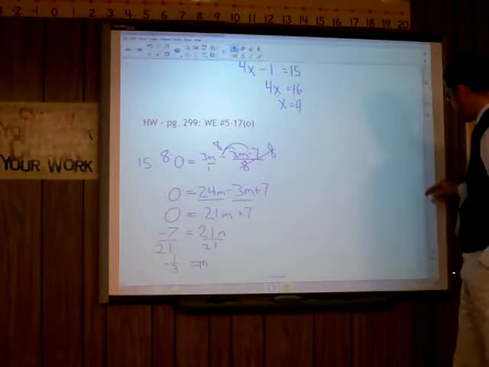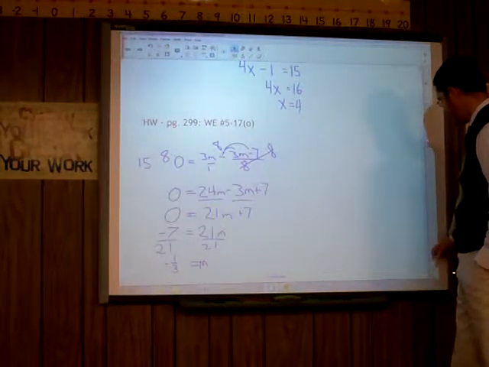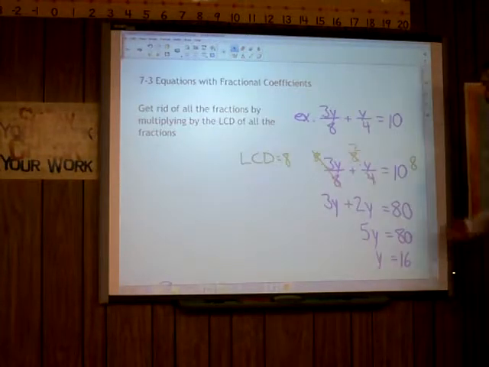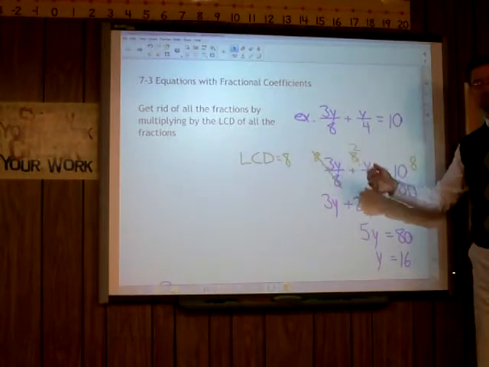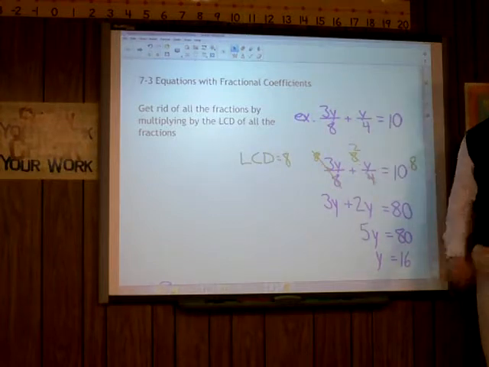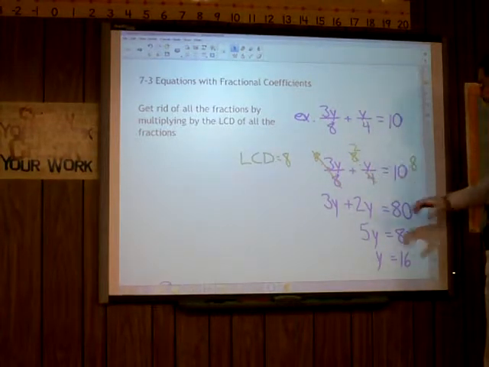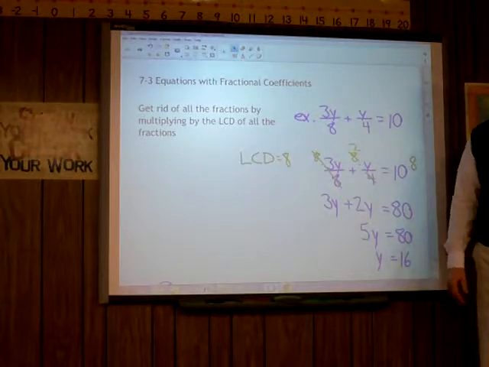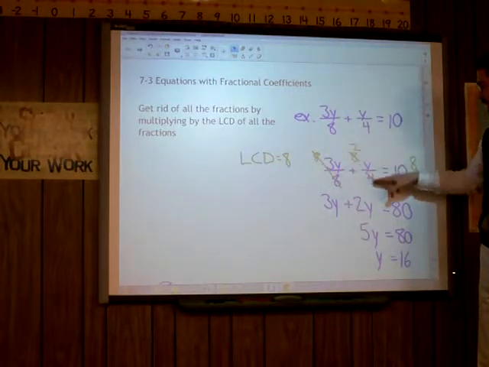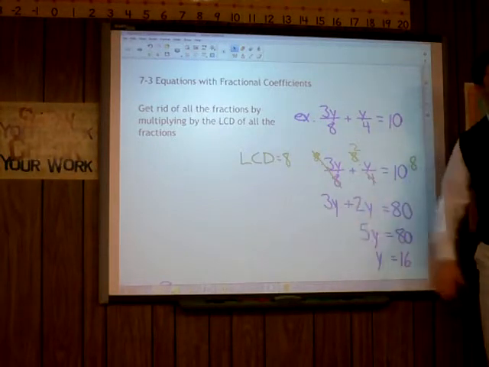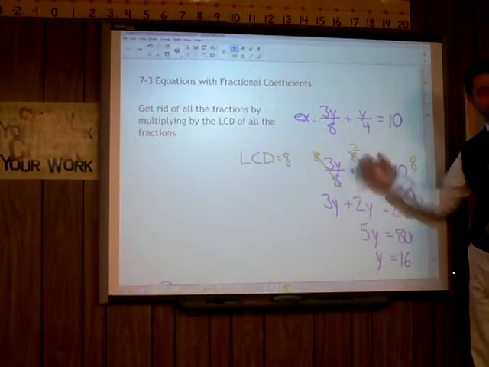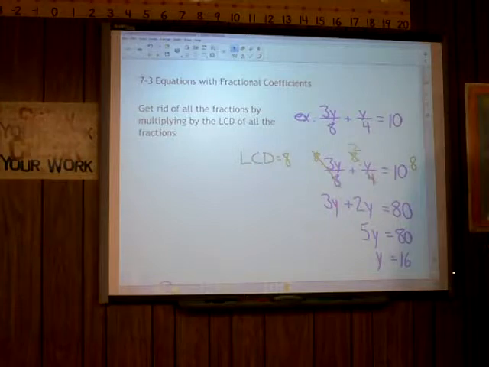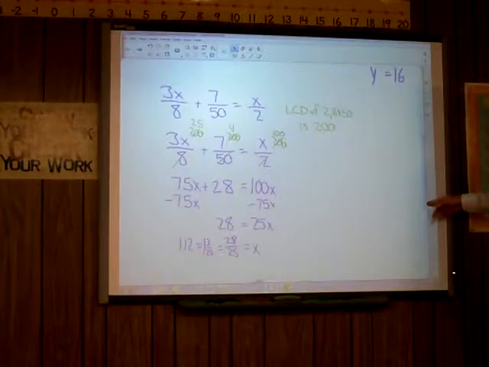All right. Now, just want to quickly review here. Remember, our basic process is look at all your fractions, get a common denominator, but we're not actually going to try to get everything to have that common denominator. We're just going to multiply it because that will then cancel out all the denominators. Like we did here, 8 canceled out the 8 and the 4. We ended up with no fractions after we did that. If you're still ending up with fractions after you multiply by the common denominator, then you're doing something incorrectly. Okay? So just wanted to review that.